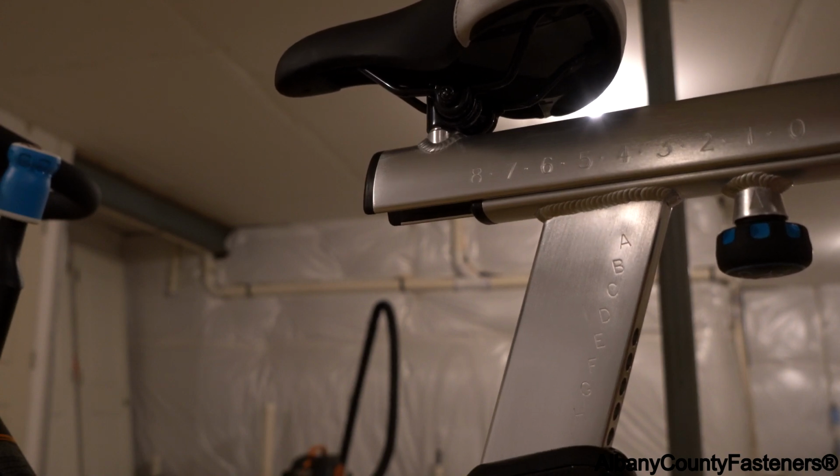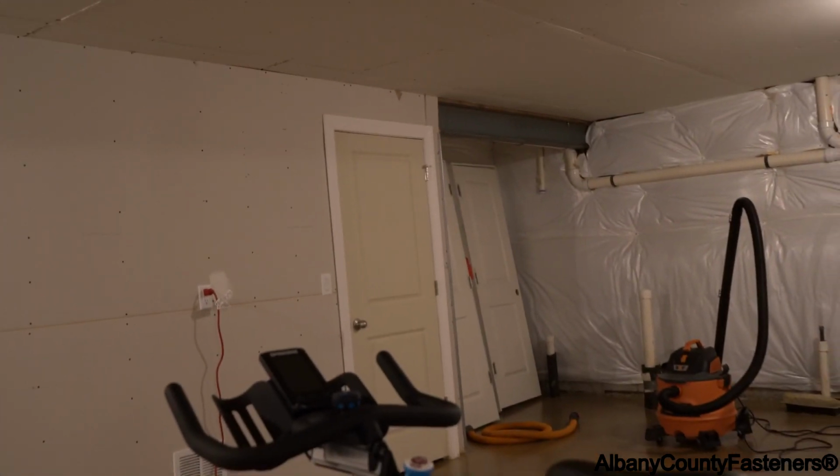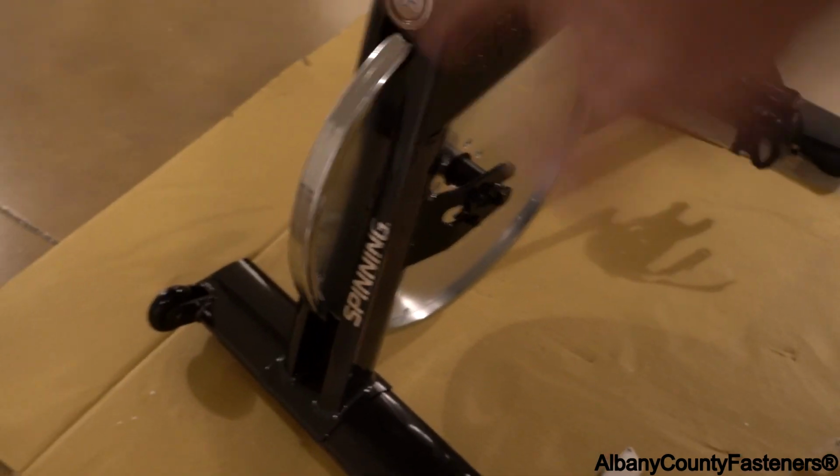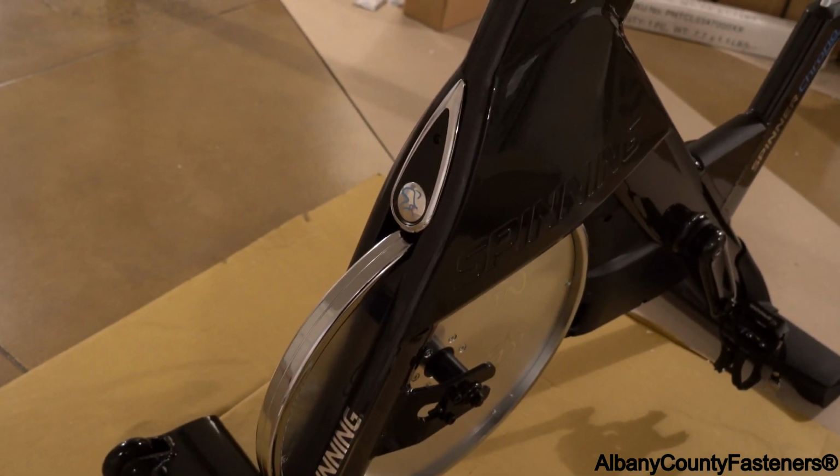So if you have two people using your bike, you have numbers and coordinates to set your equipment back up, so it's always the same for yourself. And if it's your significant other, they're able to set it to their settings, which is very nice. And the other nice thing about this unit is it's pretty heavy. So it does have these two wheels. So you tip it up in the back, and then you can move it to the other side of the room. And basically you would just do it like this, and now you can move the bike to where you want to go, and then place it down. So that's a nice feature.